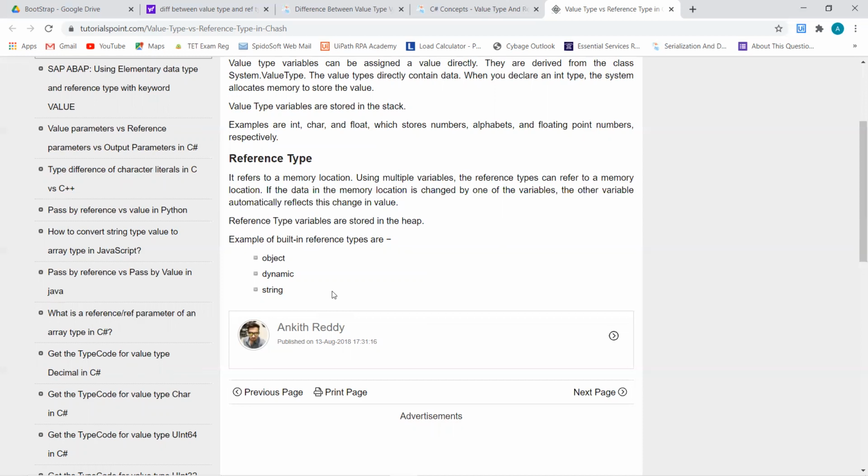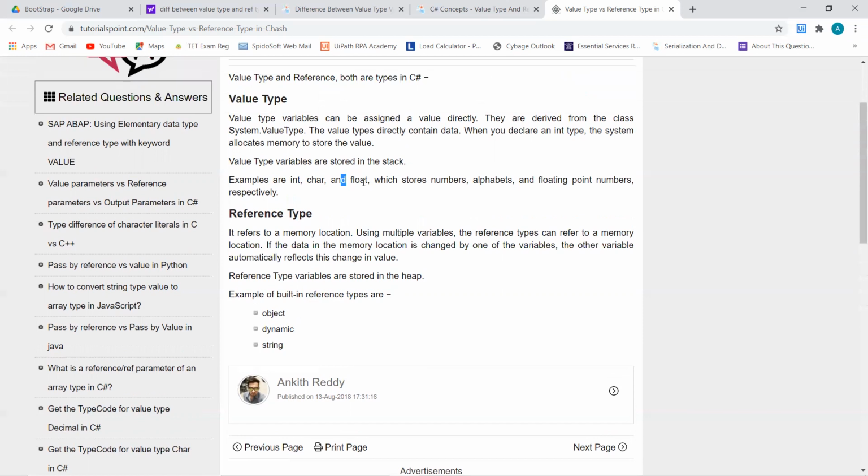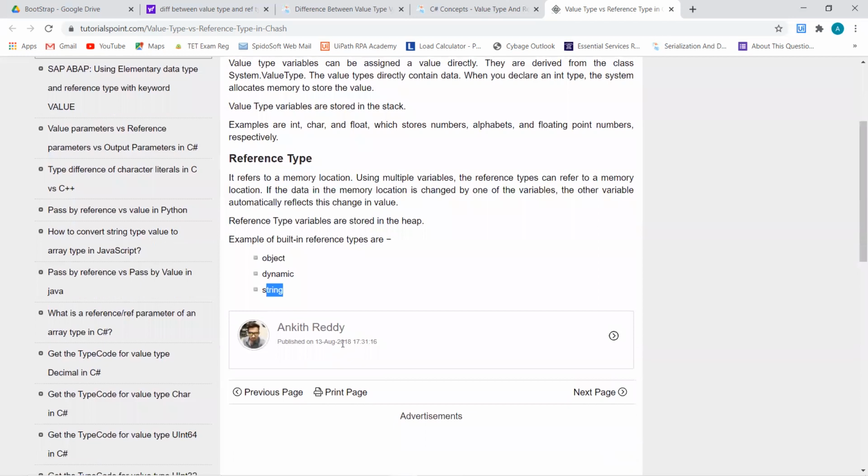In reference type, there will be multiple variables sharing a single memory. So if the value at the memory location changes, it means the variable value also will be changed, right? Examples of value type are float, integer, character, number, alphabet. Examples of reference type are object, dynamic, and string. So string is also a reference type.